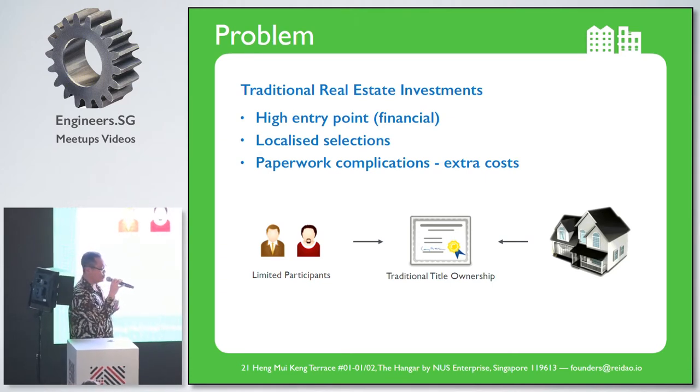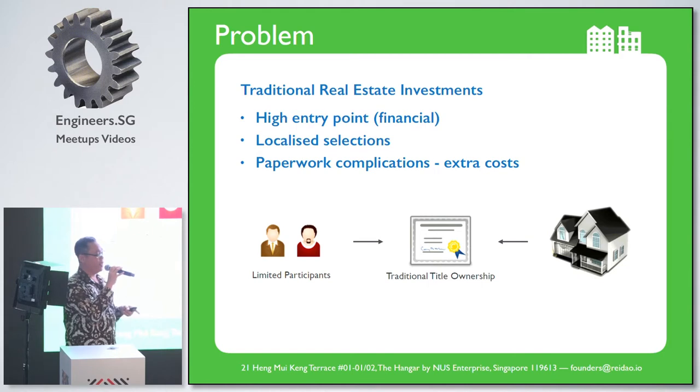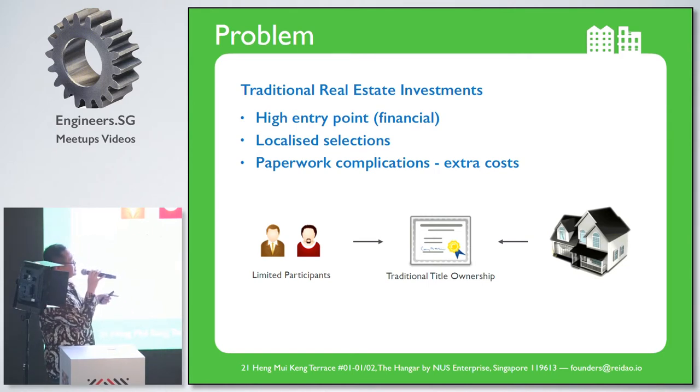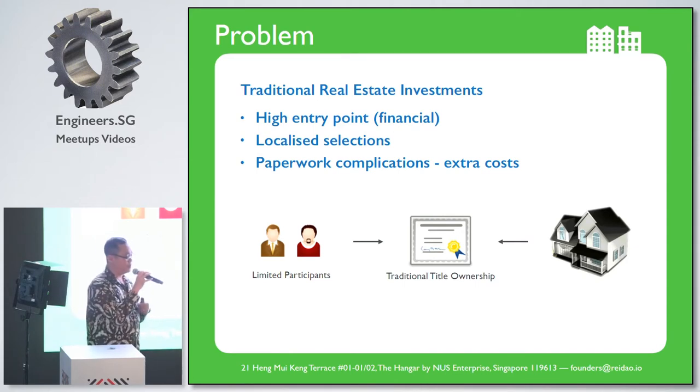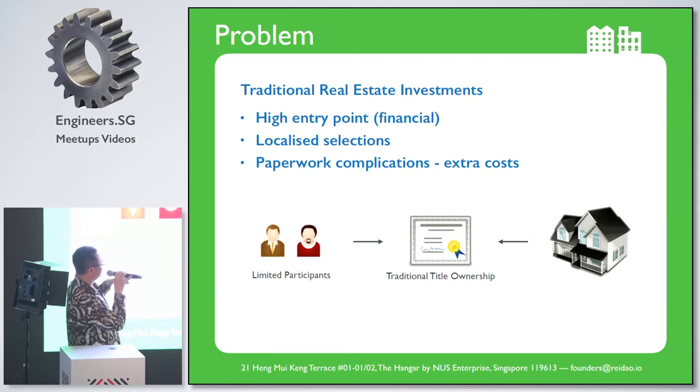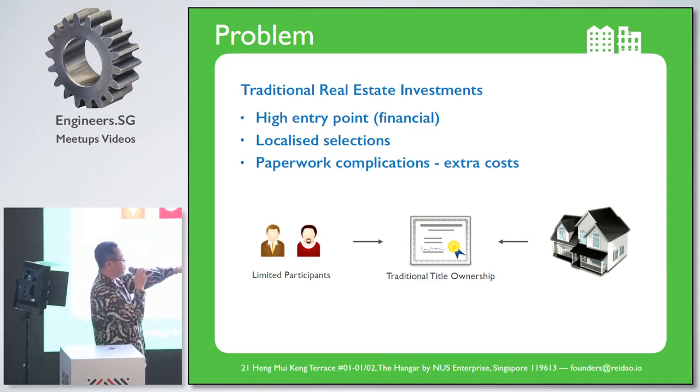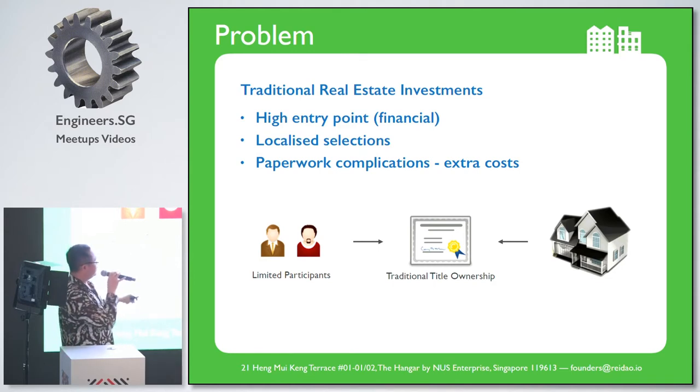This is the traditional structure that we usually have when we're buying property. Now, this presents a problem for the mass market, because in order to enter a traditional real estate opportunity, you need a lot of financial commitment. That's usually the biggest problem. Usually right now, to solve the problem, a lot of us come together and buy the property together and record the ownership in a traditional way. But the problem with this is that we need to trust all the participants in this group. We experienced that ourselves back then, and we have been trying to look for a better way.